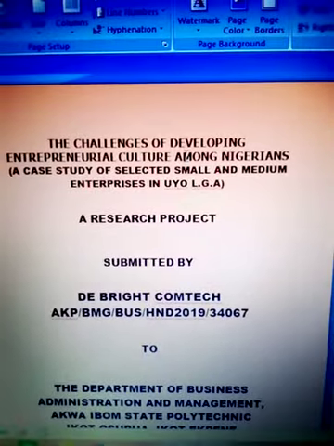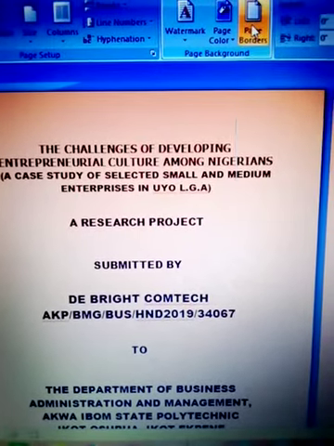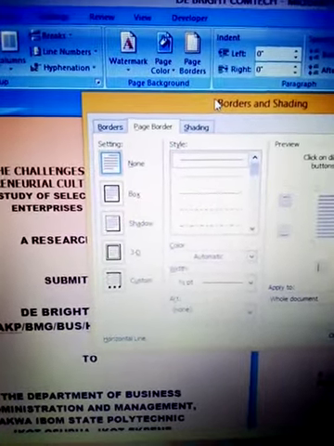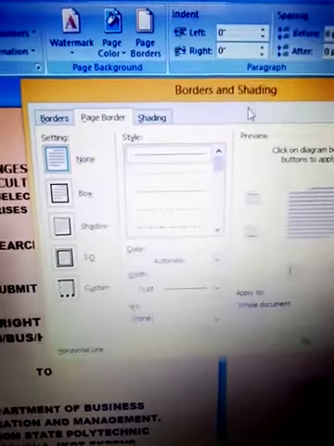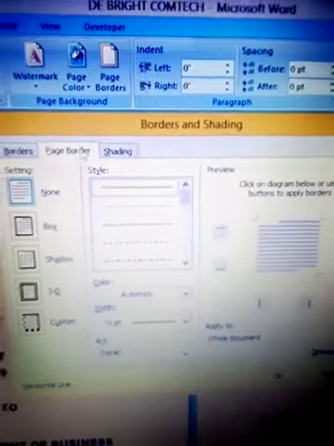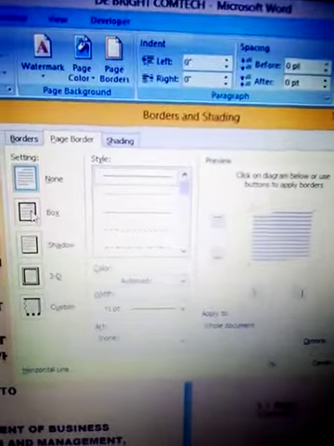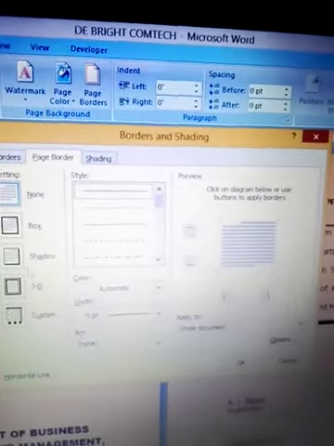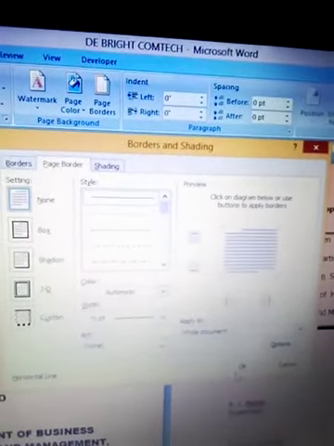But what if you want to insert page border? And in most cases, some people use page border for the first page of the document. Yes, go to page borders, click on it. As the borders and shading dialog box appear, you want to use page borders this time. This is it. Then select the one of your choice, like box, shadow, or any other one. If you now select it, you can come to OK.